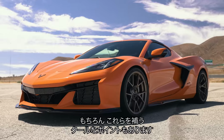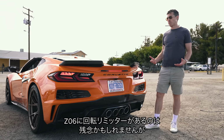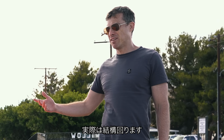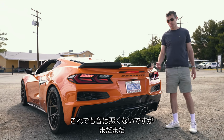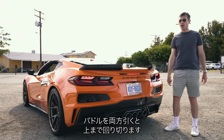Don't worry, there's still plenty to like about this car. Here's the CarWow 5 cool features. You might think it's a bit of a shame that the Z06 has a soft limiter, so when you rev it, it doesn't go very high. Have a listen. Sounds promising with that sports exhaust, but there's a trick. Pull in both paddles and you can rev it all the way up.